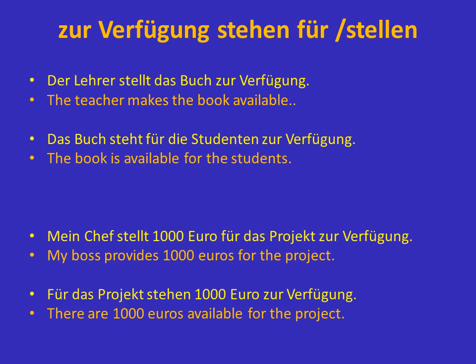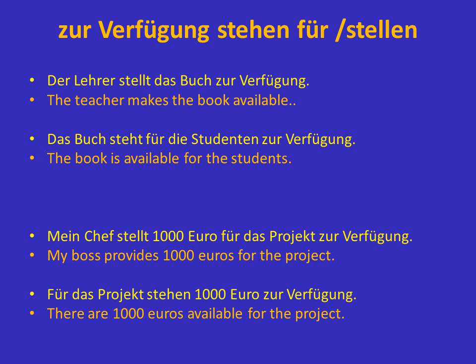How could we use it? Okay, here it is very interesting, as I was mentioning before, because "zur Verfügung stehen für" or "zur Verfügung stellen" depends on how we are using the sentence, whether it is active or passive. So for example, the subject in the first sentence is the teacher, but we are talking about the book, so the book here is passive, but the teacher is active. So in this case, when the object that is available, of which we are talking, is passive, we use "stellen", and we see the sentence here.